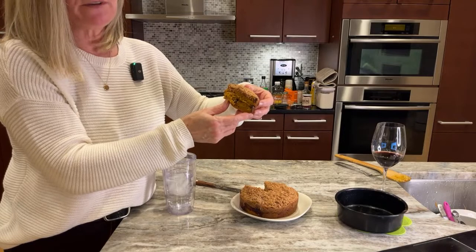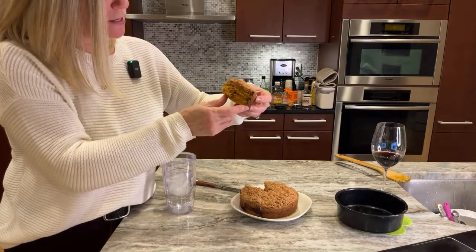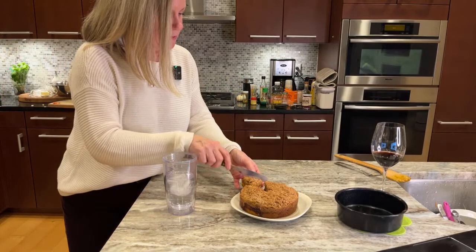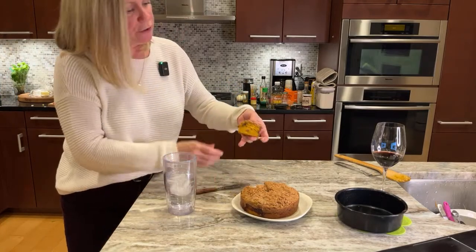And Eugenia, that's the one problem sometimes with baking in the air fryer: sometimes it looks more done from the outside, and that's why you always have to check. So I think what I'm going to do is eat from the outside. I'm going to put this back in because I can. And I'm going to let you guys know because I do want it to finish cooking.